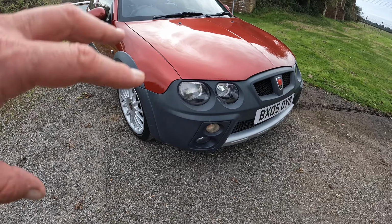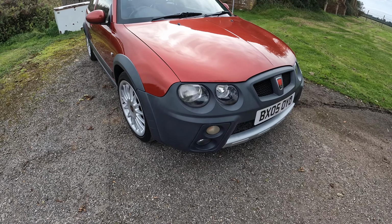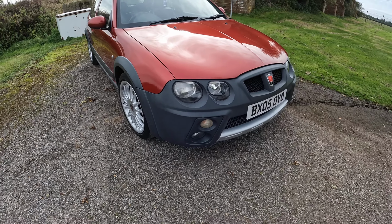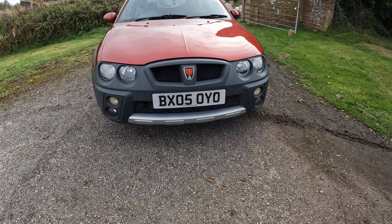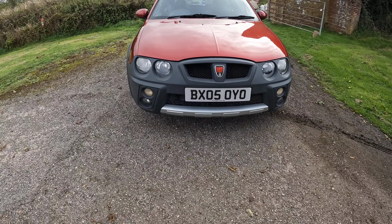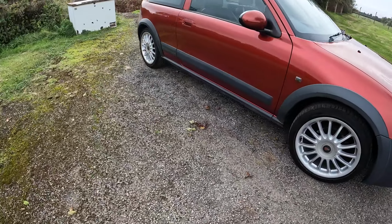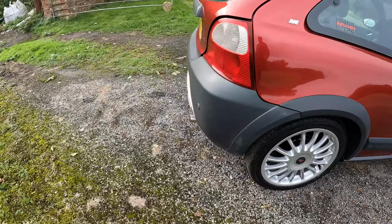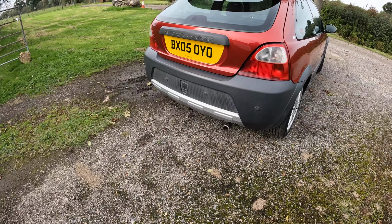So when the Streetwise was launched, they were about to launch the facelifted 25 with the single piece headlights at the front. But all the Streetwises, this being a later one, have got the twin headlamps, which I do think is a particularly nice face on these cars. It's my favourite look, I think, of all the R3 variants. But of course, these moulded trim panels that the Streetwise had have been copied to this very day.